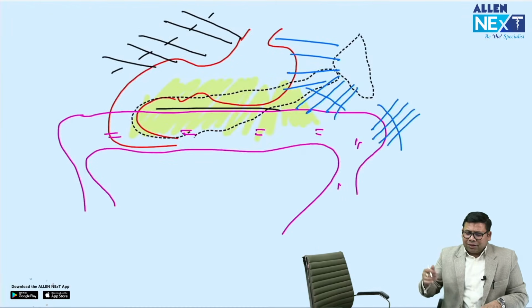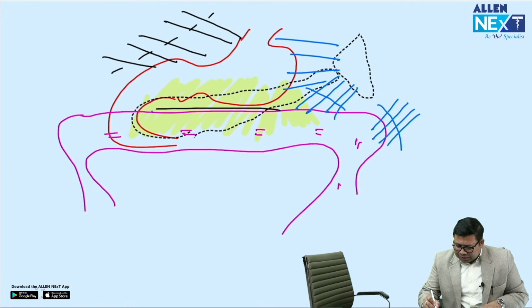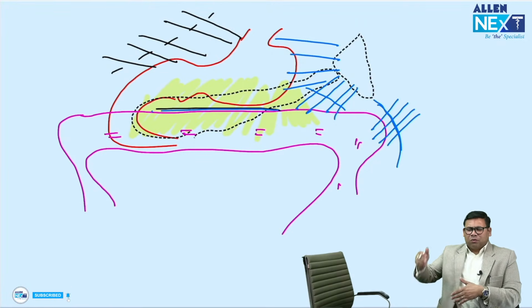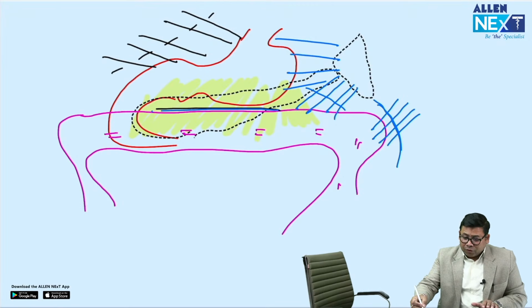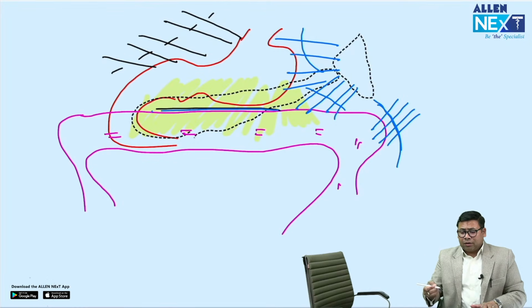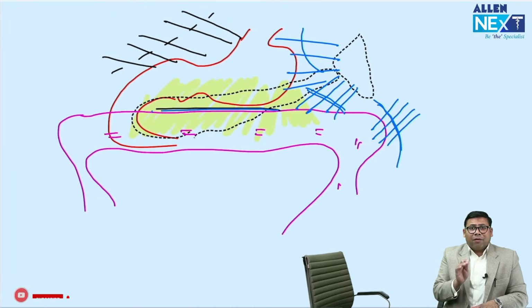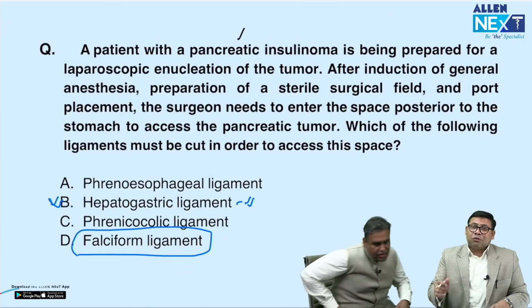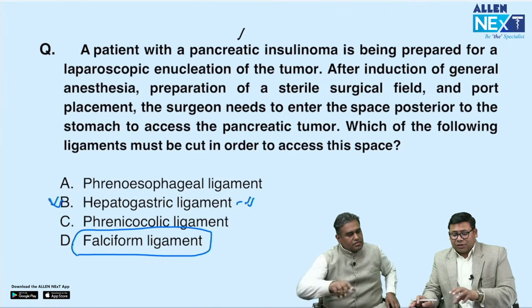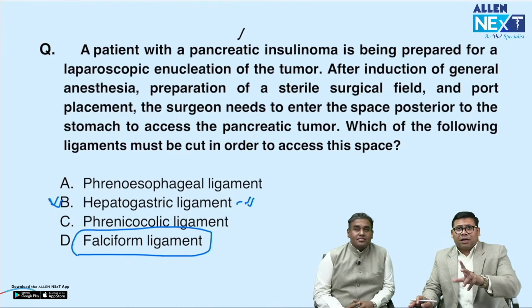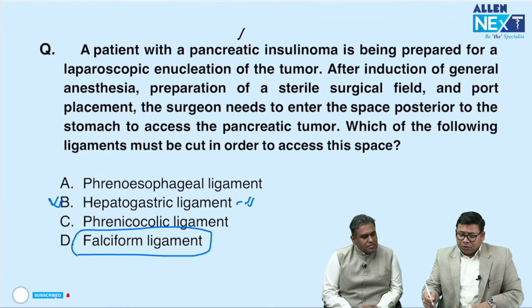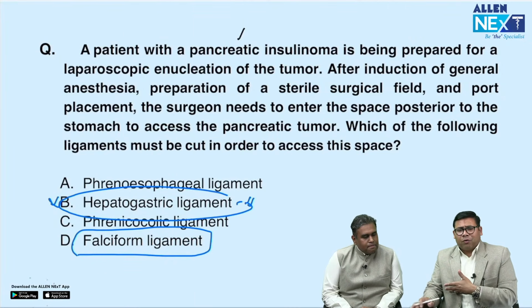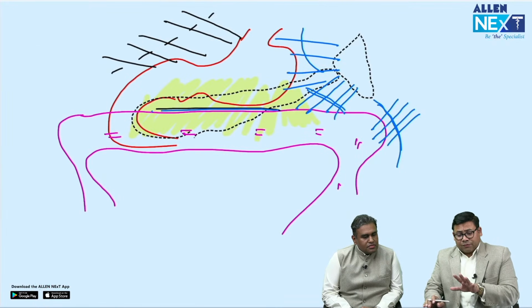So even the gastrocolic, that also you have to mobilize, this colon, the splenic flexure of the colon. You will have to do this mobilization also. You will have to do the mobilization of gastrosplenic and splenocolic. So at least if you talk about this question, I would say the question would have been which is not mobilized. But since these types of questions are asked where a lot of things are there, hepatogastric would have been the best option, because this is where you actually directly go into the retrogastric space. So remember, this is one important thing.